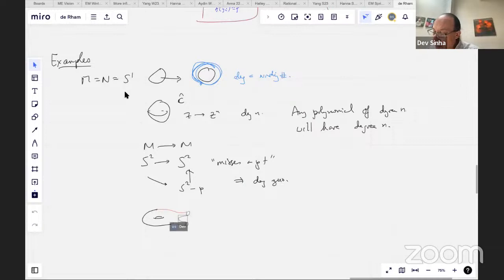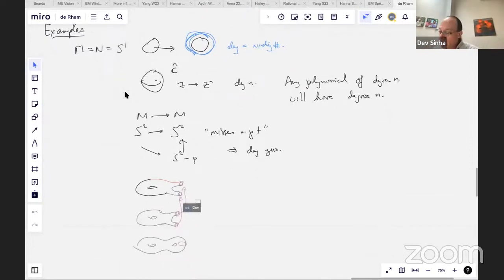I'm going to take 2 tori which are punctured at 2 places, and I can think about them mapping to a genus 2 surface by having the red here have a preimage there. But if I want, I could actually then connect this to this and that to that. And this would give me, if those connections are made, a genus 3 surface.